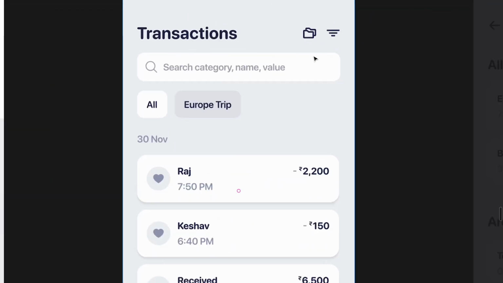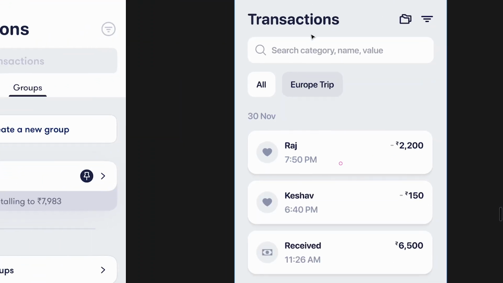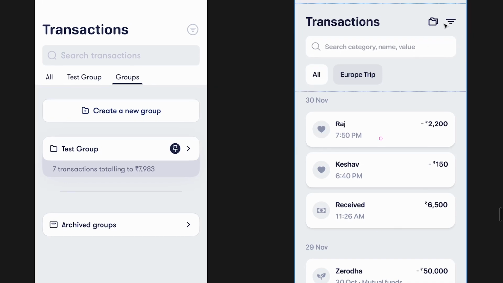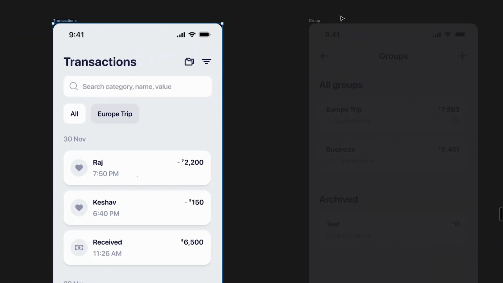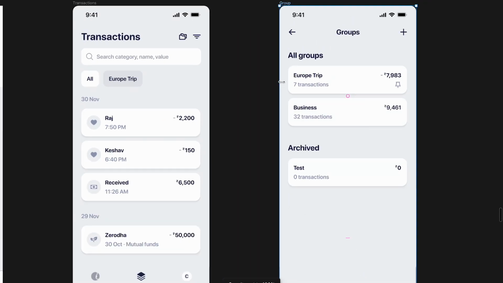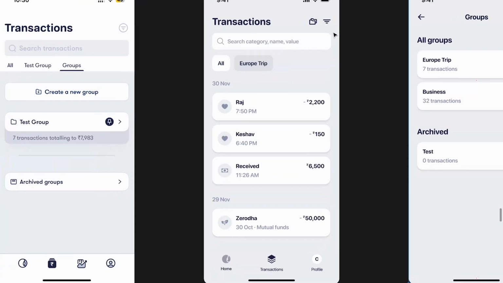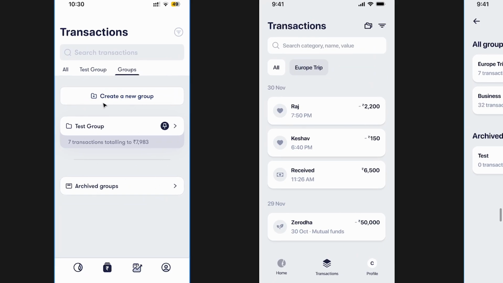looking like. And I added this icon button, which is basically the groups, which should be the entry point to the entire groups feature altogether. It makes no sense to have it as a separate tab over here because of reasons I already explained. So I added another touch point over here to take you to a new screen, right? So if I come back over here and highlight this, this is what happens when you tap on this. You get to the group screen, which is pretty much similar to this thing that we see over here.